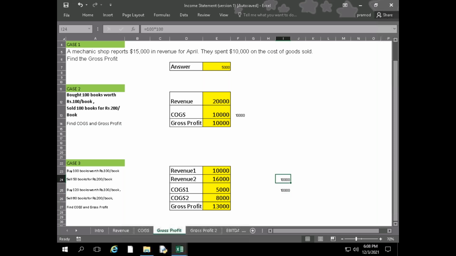But if I have bought more, say for example, if I give the price more or the quantity more, so 50 I'll make it as 70, then I'll get 14,000. So if this is the revenue, you need to find the difference between your purchase amount and the total sales. So you get 4,000. 4,000 will be your profit amount. That is your gross profit. So if you are finding this COGS in the income statement, we need to find what you have sold for and what the purchase price is, and you will get the gross profit.